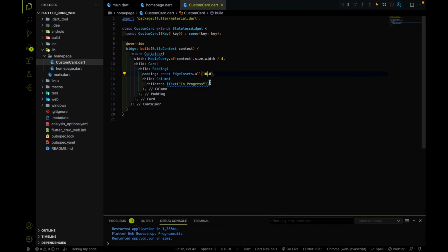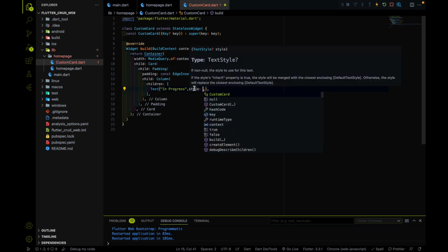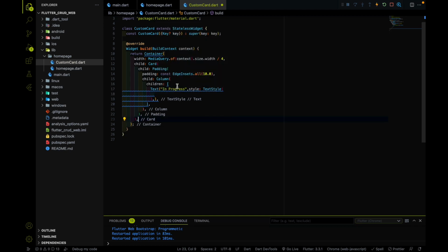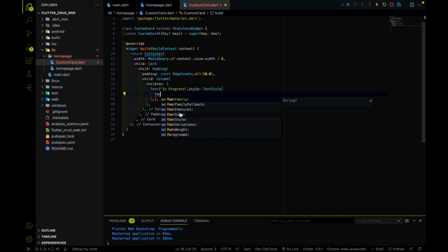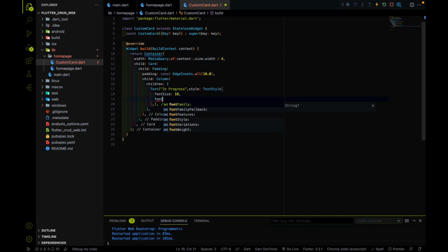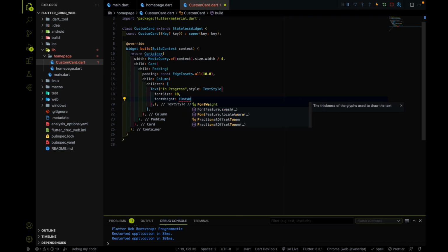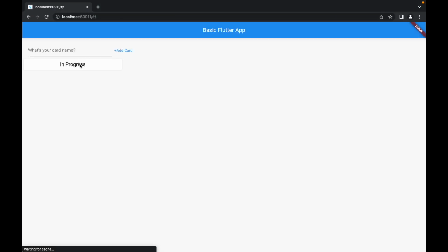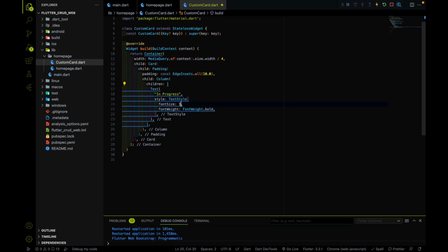And this is our card title. So let me go here, and every text widget has a style property, and the style property takes a TextStyle. If you want to give styling to your text, here you will come and increase your font size. Like font size I will increase to 18. I wanted to increase the font weight to FontWeight.bold. I wanted to give bold. Okay, that in progress came and it is kind of bold, and instead of 18 let's use 16. You can change the color also because it has a color property, but let it be black as of now.